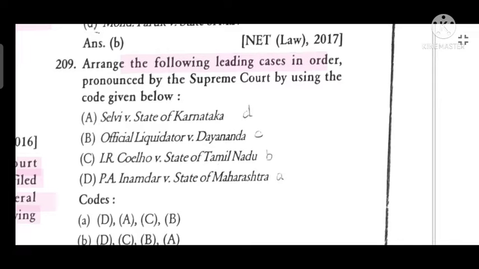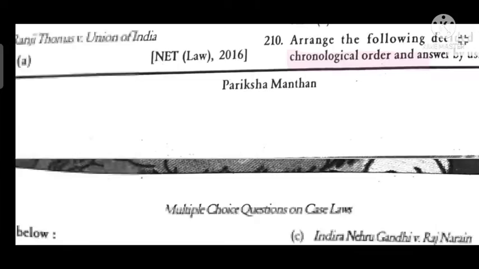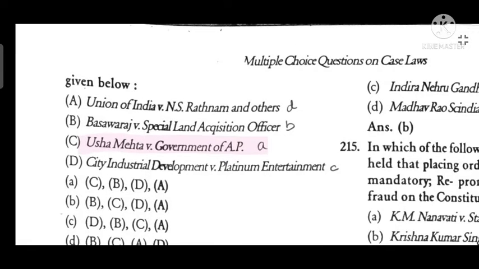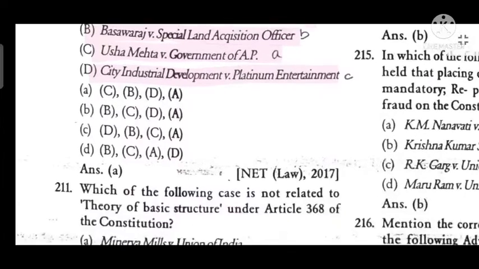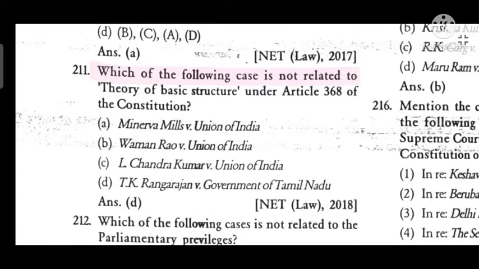Arrange the leading cases or pronouncements in chronological order: P.A. Inamdar versus State of Maharashtra. I.R. Coelho versus State of Tamil Nadu. Official Liquidator versus Dayanand. Selvi versus State of Karnataka. Chronological order: Usha Mehta versus Government of Andhra Pradesh. Basavaraj versus Special Land Acquisition Officer. City Industrial Development versus Platinum Entertainment. Union of India versus N.S. Rathnam and others.